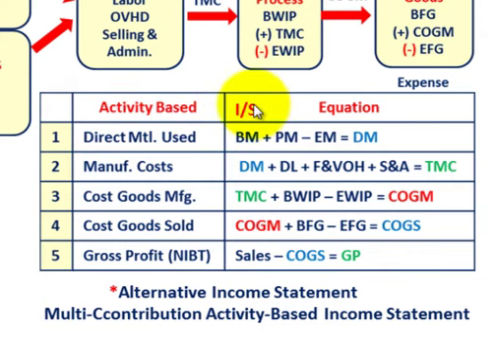Okay, so going down to our activity-based income statement, we'll look at it based on that cost flow. So we start with our direct materials that we've used. Just take the beginning materials that you have on hand, add to it any purchased materials for the period, subtract out any ending materials on hand. That gives you your direct materials used. Then your manufacturing costs are going to be the direct materials that we've used, plus the direct labor, plus our fixed and variable factory overhead, plus all those selling and administrative expenses. So that's our total manufacturing cost.